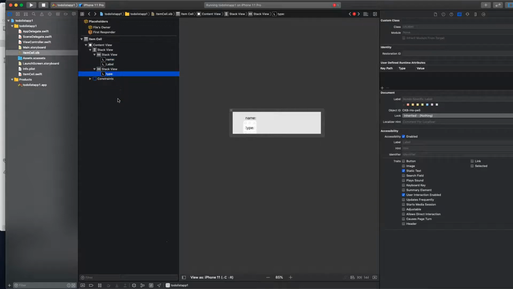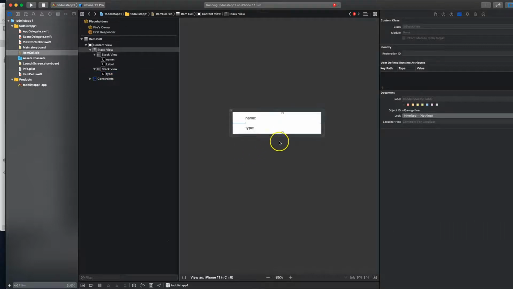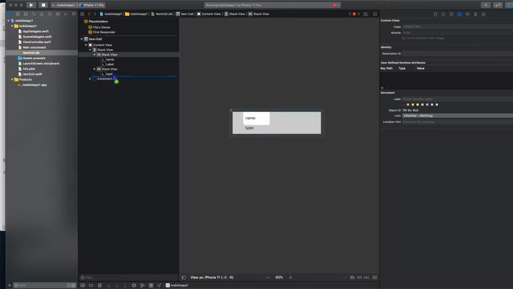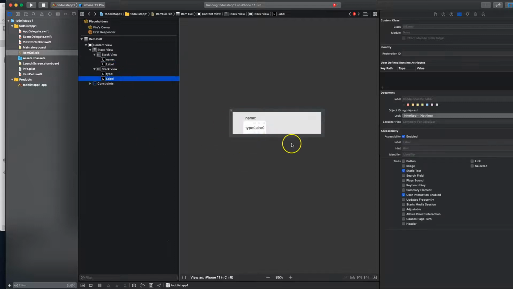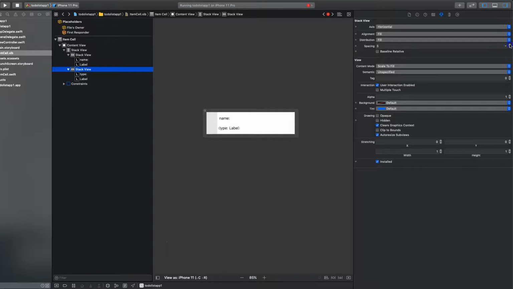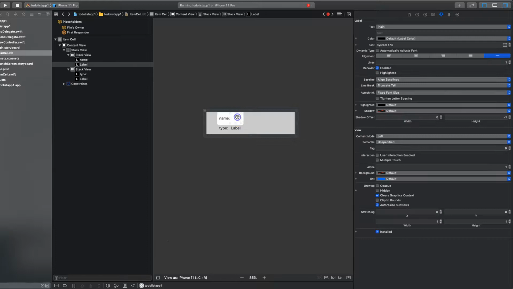To my other two. I just needed the label, so I need to add my text back. Lost it. So I need to add it here. Type. All right. Name and label, and this one also has spacing. We can just put spacing here, and we can also fill proportionally or fill equally. Equally is better. Okay, so we have label there, and we have this.